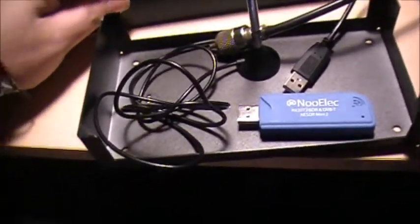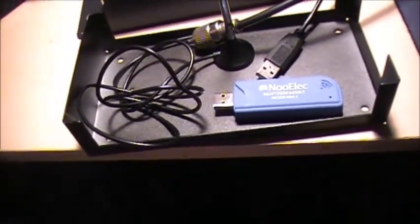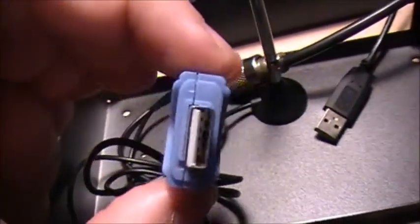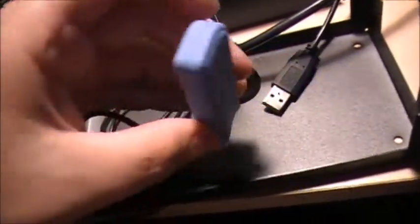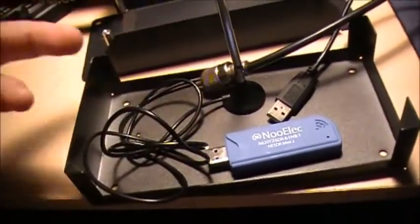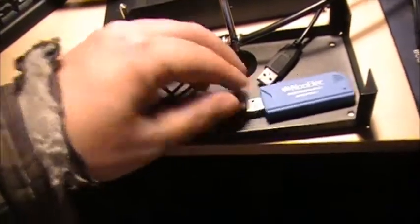So you cut down on RFI in the building or in the room here in the shack. The little SDR itself, where it's got a plastic case, can pick up a lot of interference from the room. So I'm thinking if I put this thing inside of a steel case, it should cut down on the noise it picks up here in the room. So that's the idea I'm going to do with this.